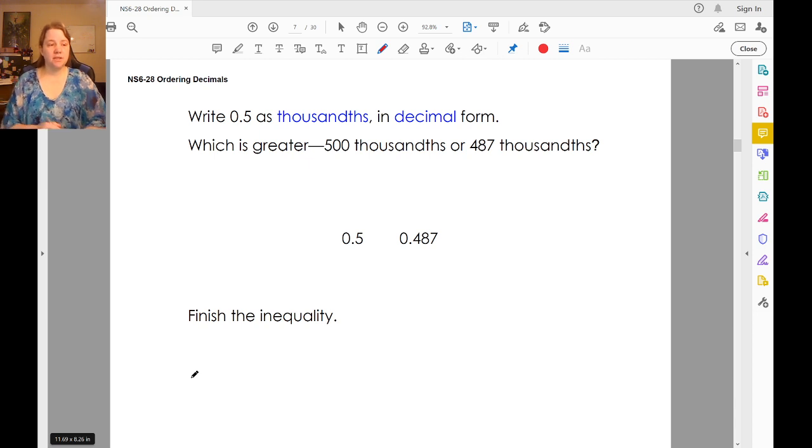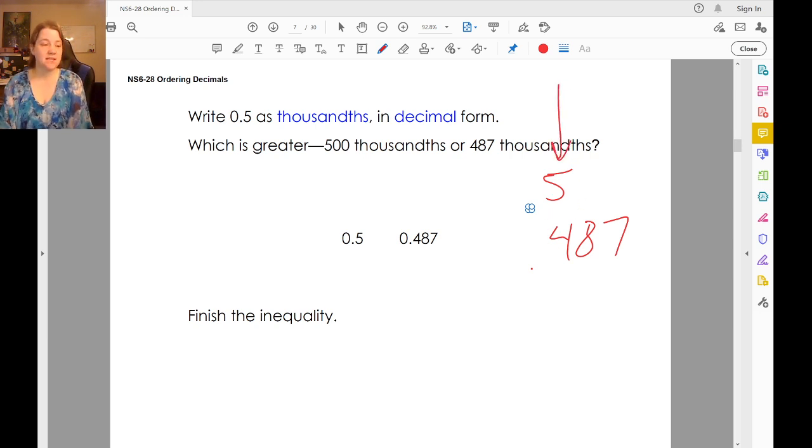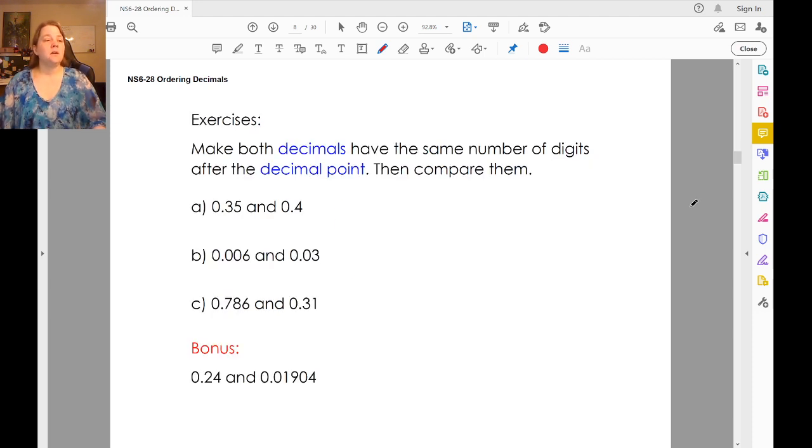So we can do the same thing here. When we line up the decimal points, we can see that this is difficult to compare. You might immediately see that 5 is bigger than 4, and you might know that this one's bigger. Maybe it helps you to have these placeholders in here so that you can really see that there is a 500 there. I encourage you to use those invisible zeros. It helps you to avoid making an easy mistake. Let's go ahead and do the same thing here. You give these a shot first, and then we'll talk about it.